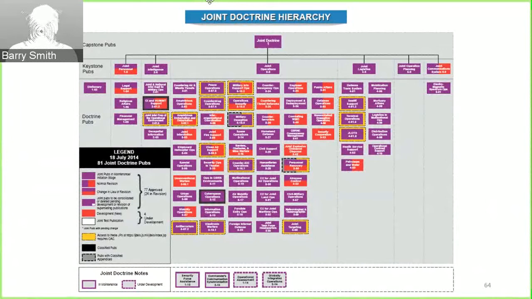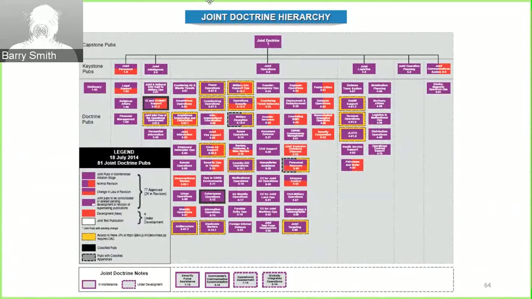The neats people say, but the military is run on the basis of the joint doctrine hierarchy. Every area of military activity is precisely defined on the basis of general principles, and the general terms used in formulating those principles are precisely defined in the dictionary of military and associated terms, which is Joint Doctrine Publication 1-02. And you can see it up there on the left. And so we have built our military and intelligence ontologies based on the joint doctrine hierarchy. We have something like a set of laws and a set of definitions which serve very well for the purposes of building a neat ontology.